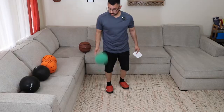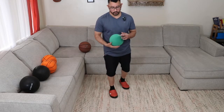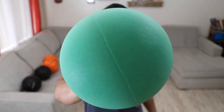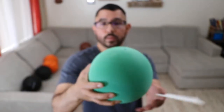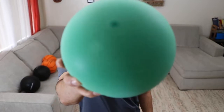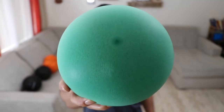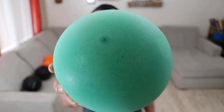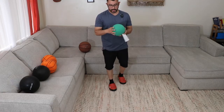And I do like this one. It does bounce adequately, right? Okay, I do like the feel of the foam, and here's a close-up so you can see the quality of it. You can see this is the foam type material. Okay, then right here has a dot. It's where the material gets fused once they're done making the ball. Okay, so I do like that the dot is very small. So with all those details, the ball does spin very good. The wobble's not bad at all.